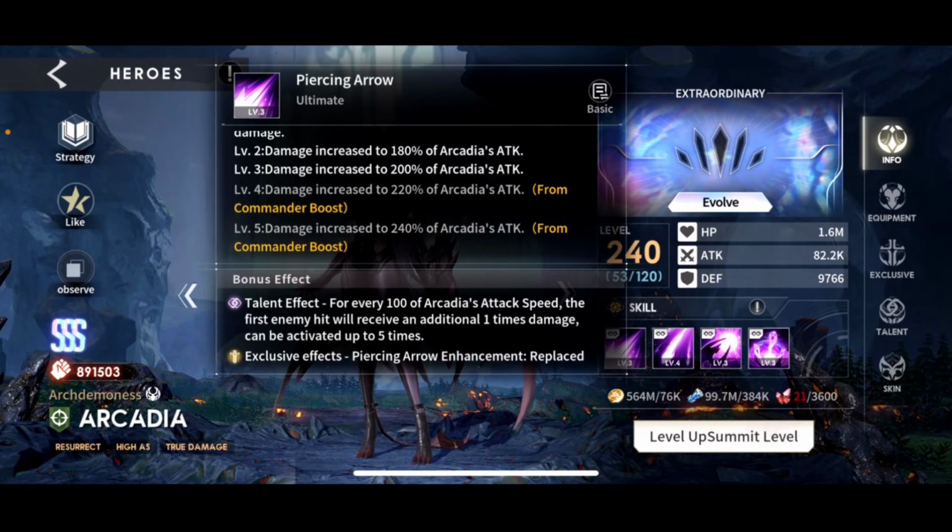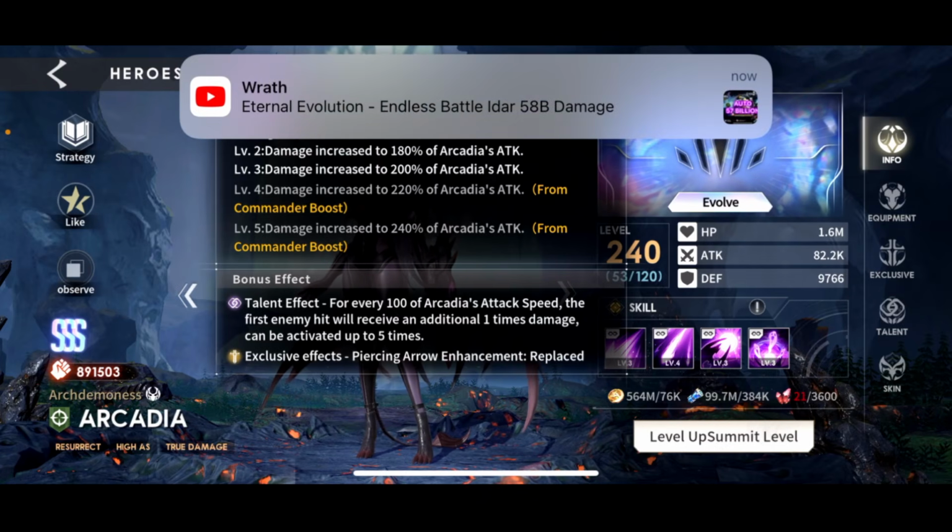So, talent modifier. For every 100 points of Arcadia's attack speed, the front one is going to receive an additional one-time damage, can be activated up to 5 times. So this tells me, and this tells you, you need about 500 total attack speed to get that huge nuke on her ultimate to the front target.